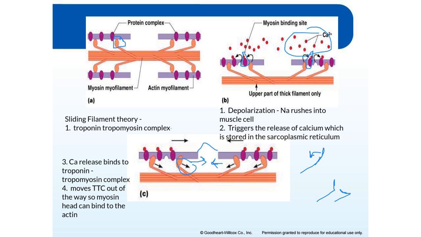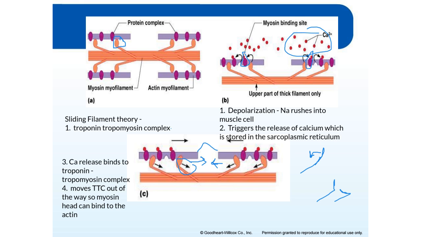And it requires ATP. It requires ATP to move the myosin heads, as well as for the myosin heads to release the actin and grab again and pull again. So this is why it requires energy for us to do our muscle contractions. But this is how our muscle is going to contract. Those myosin heads, when they get the opportunity, are going to grab the actin and pull it more towards the center.